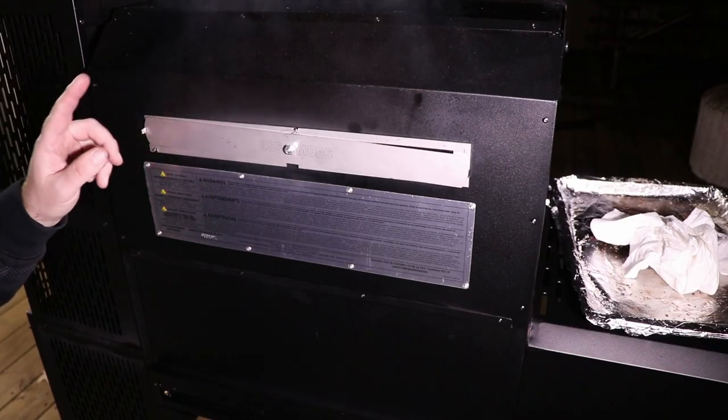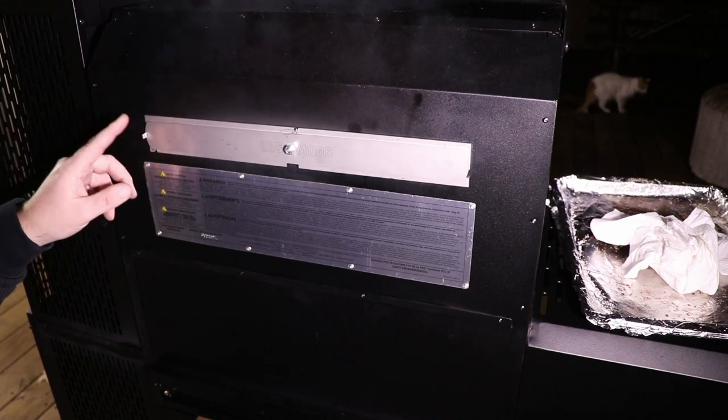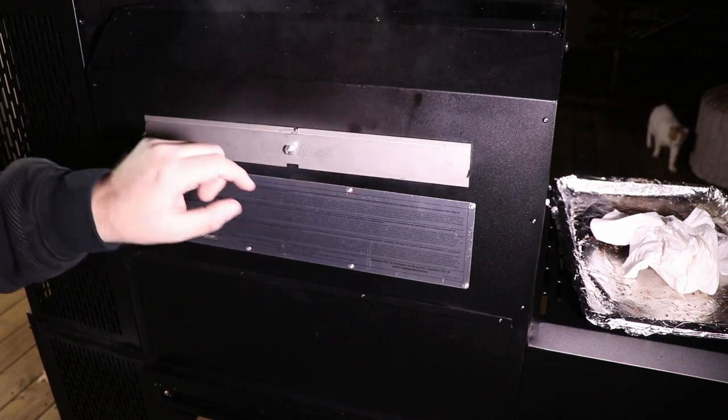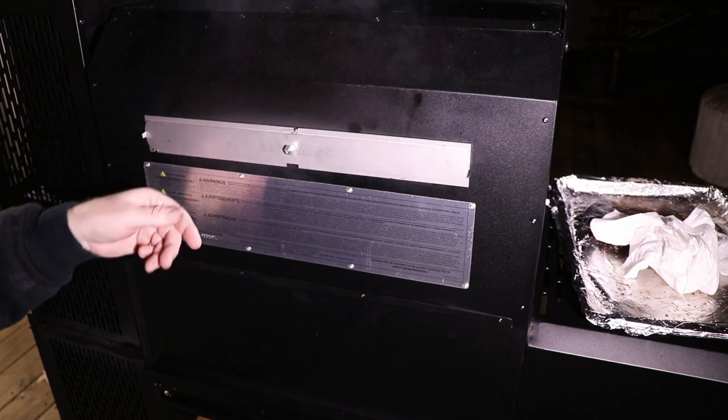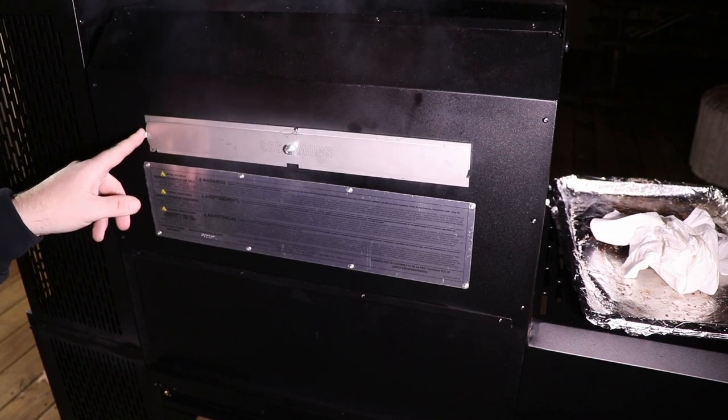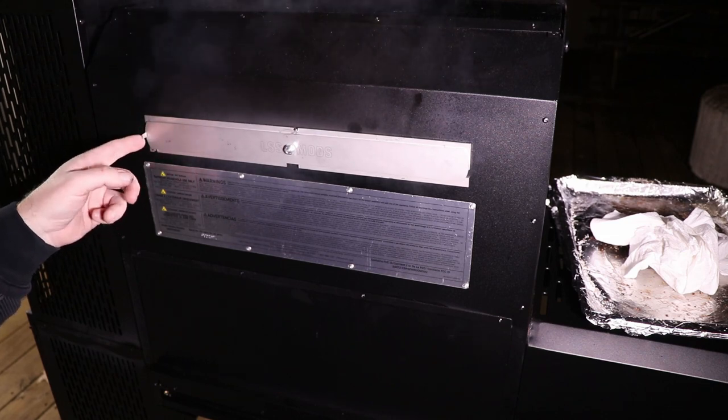Okay, what I've noticed with this thing, because it's not a permanent mod, even when it's closed, you do have some smoke leaking around the edges of it. If you sealed it in more, it wouldn't leak as much. But it still holds back a lot of the smoke from just steadily pouring out too much.